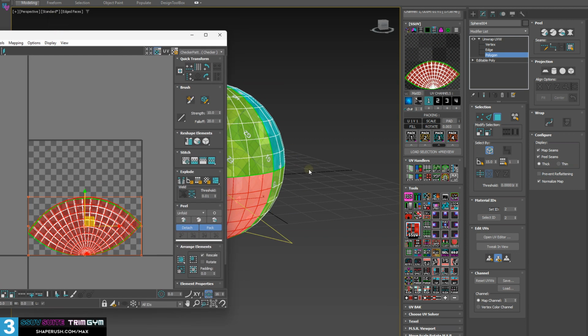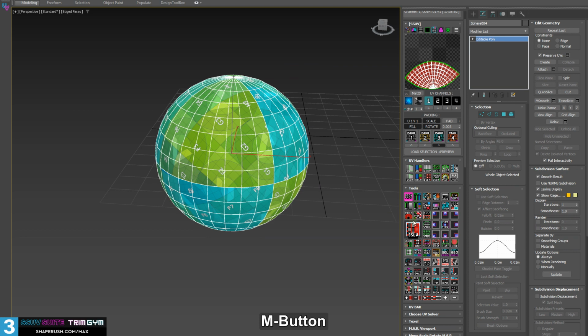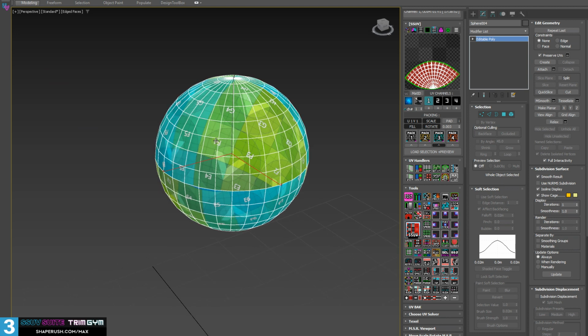So if you need to solve something quick and you don't want to go through all the hubbub, you can do that. Once again, left click uses the chosen solver, right click chooses the opposite solver. And the Unfold 3D solver is only available in Max 2022.3 or newer. So if you're using an older Max version, then note that you will not be able to right click to get the other solver. It will just work with LSCM.